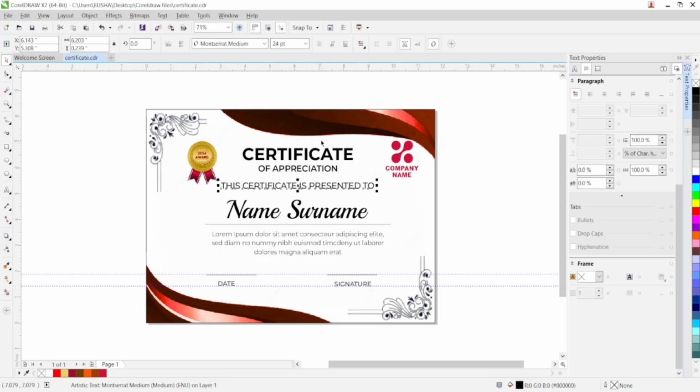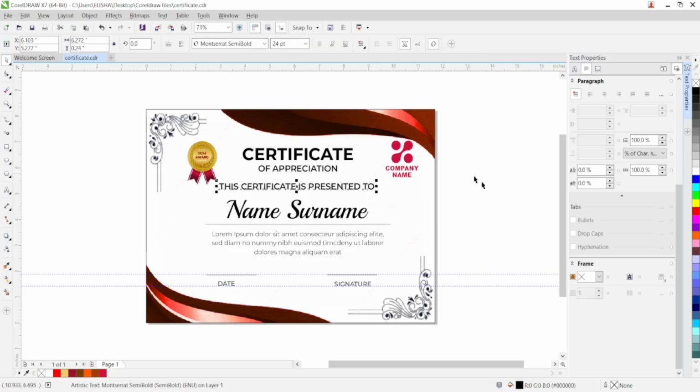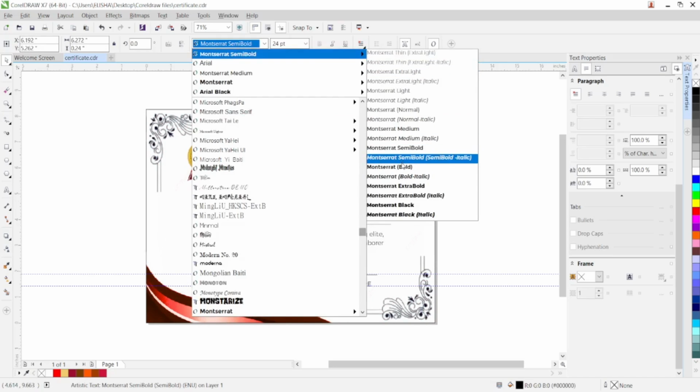And the certificate is presented. We can give it semi-bold. Okay, let's try bold.